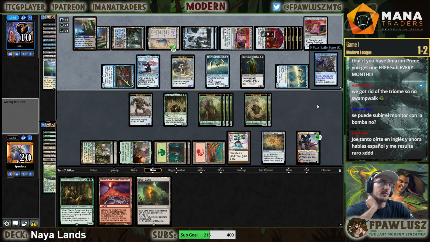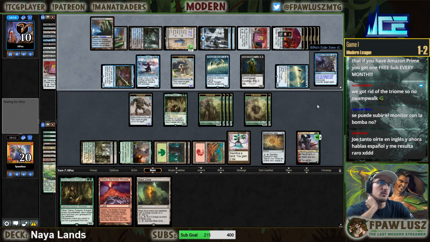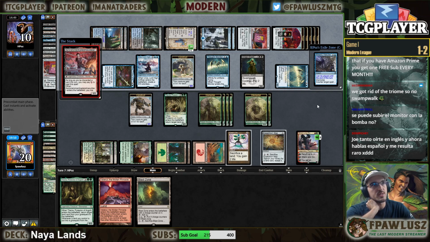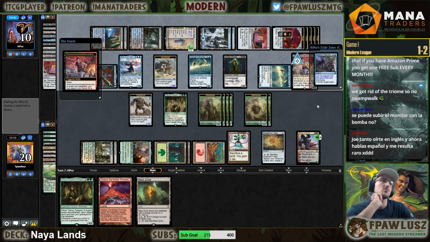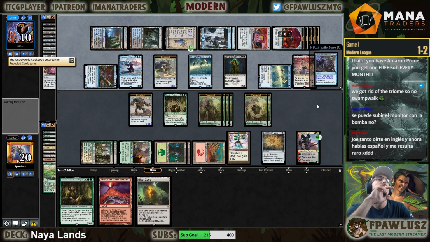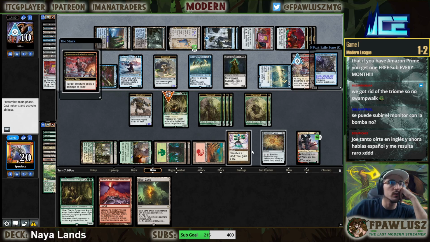Four mana. Are we hard casting Daredevil? Oh, we're getting back Asmo. Okay. So that's why my opponent was just tapping all the food. That makes sense. So they're gonna be able to kill 3 things. I think this is where we YOLO.